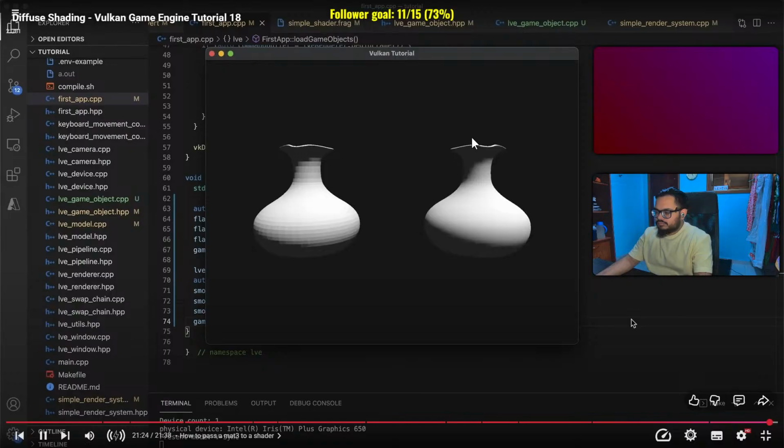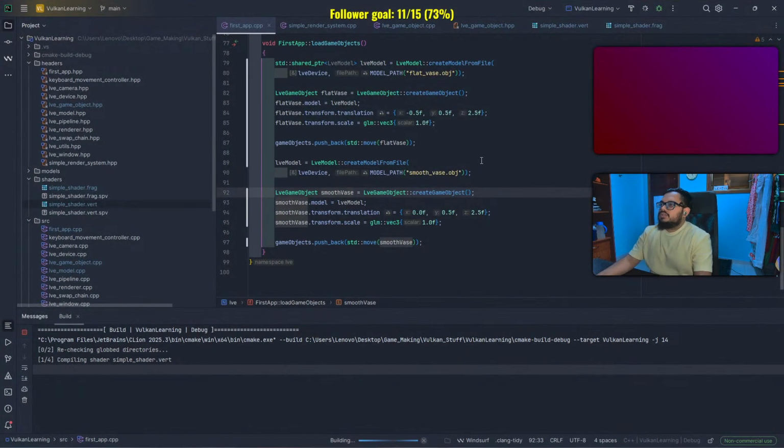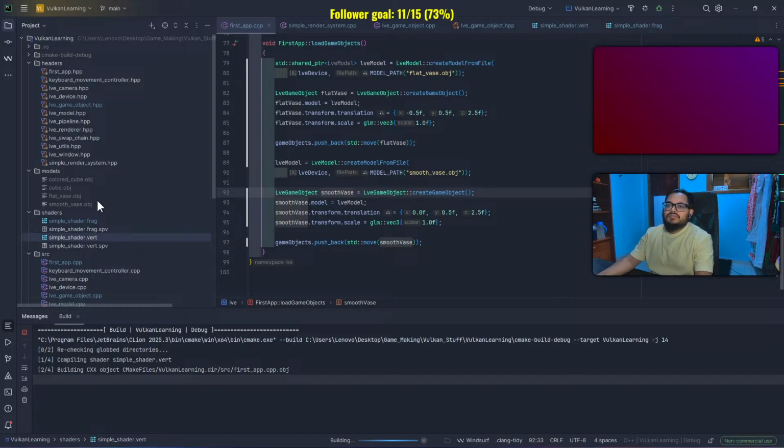The only difference is how the model files specify the normals. Let's load it up. Flat is, smooth is.